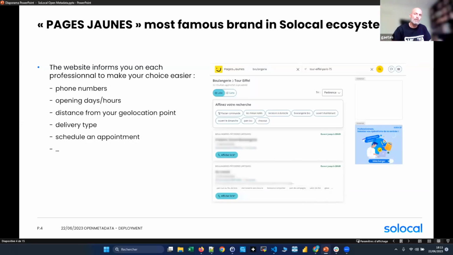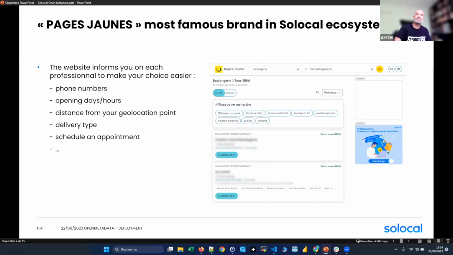After you click on the site, you have information about the baker near the Eiffel Tower, but everything in France about business, mainly small and medium business. You have information about phone numbers, opening days and hours, distance from your geolocation point, delivery types, and scheduling an appointment.